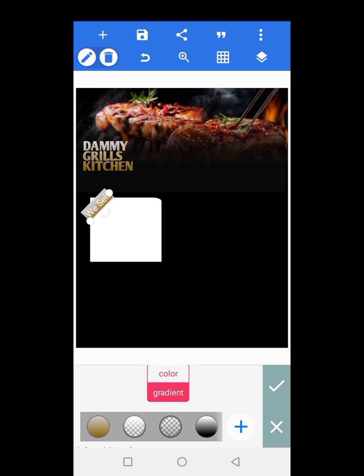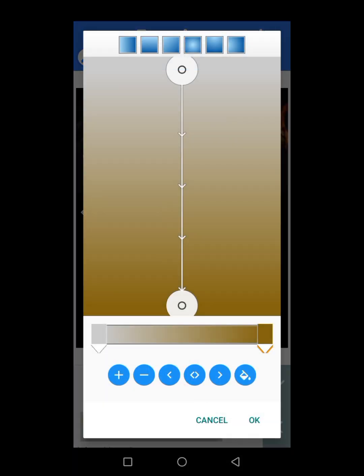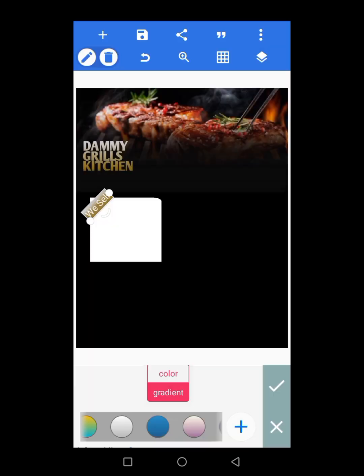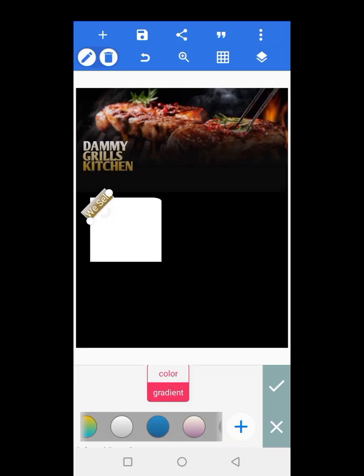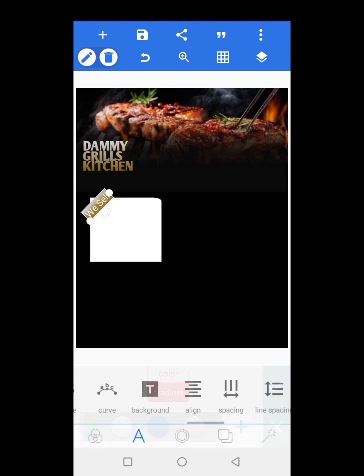Then for that we sell, I want to go ahead and change the color to black as well. Already it's in gradient form and I'm fine with it. I actually wanted to make it a little bit thick here so that it will be much more pronounced. You can see what I'm doing by raising that circular button up, so you can see that it came up very well.